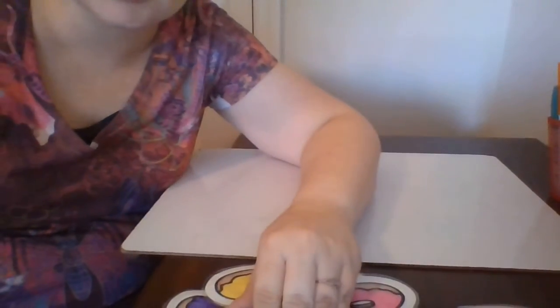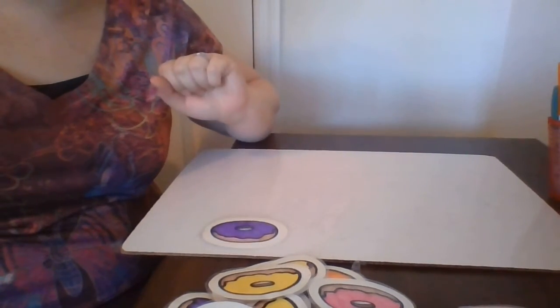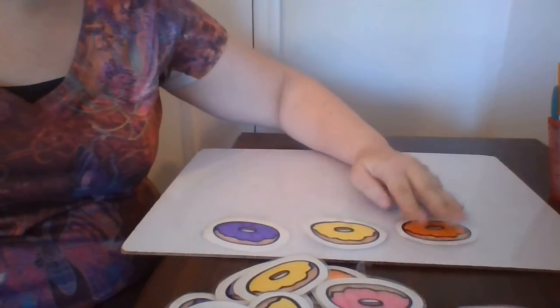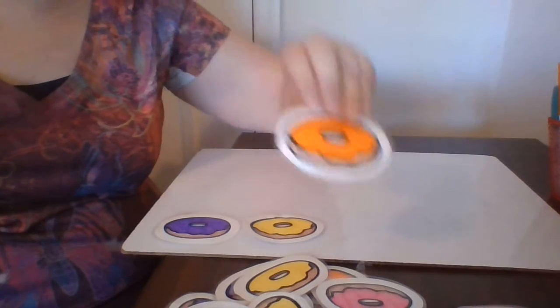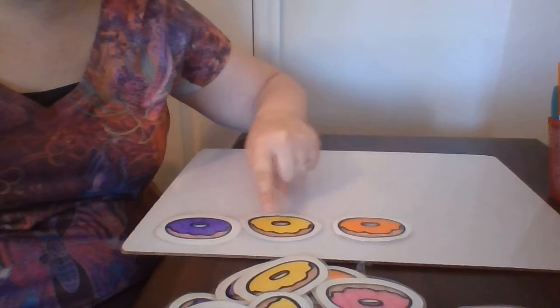I'm gonna move you on down. Okay, friends. So the first pattern we're going to work with, we're gonna just use some of our colors, okay? So we have purple. We have a purple donut, a yellow donut, and orange donut. Okay, so this will be our pattern. We have purple, yellow, orange. Purple, yellow, orange. Purple, yellow, orange.